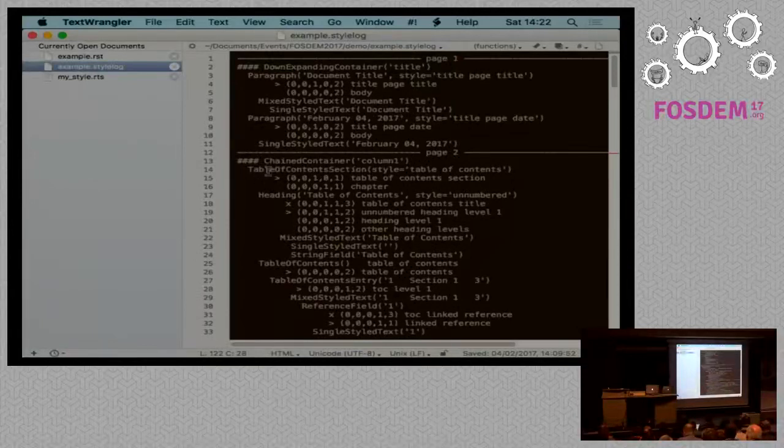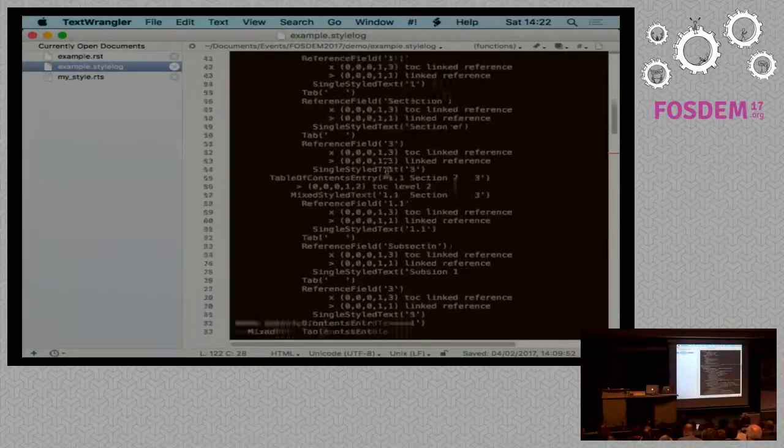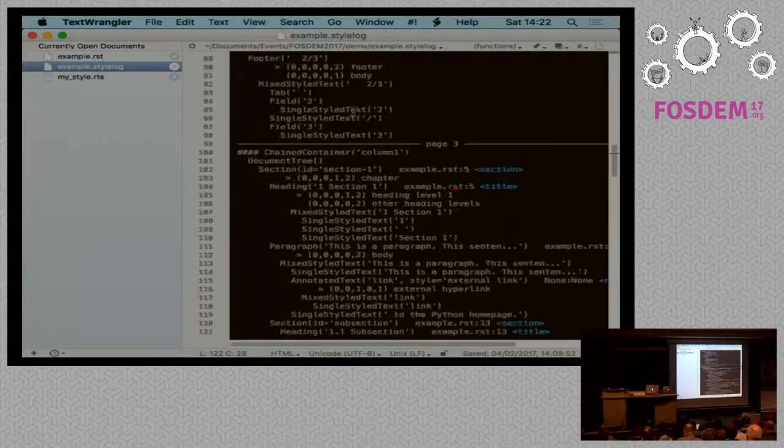So let's go to page 3 where the actual content is. And there we can find the first section, and we can see that this maps to the chapter style. For the section heading, it maps to the heading level 1 style. So we can start and change this in the style sheet. In case heading level 1 was not specified in the style sheet, it would move on. Put an X here, and it would move on to the next style in the list.